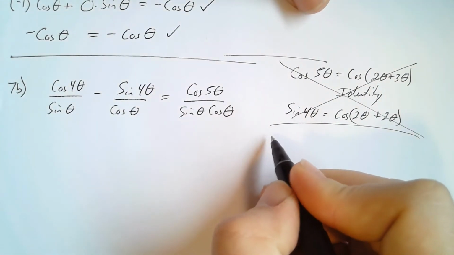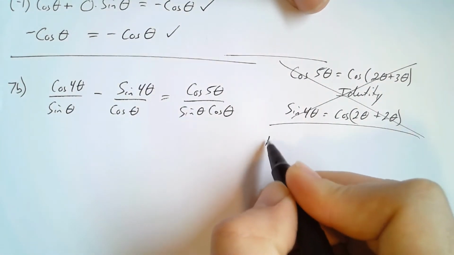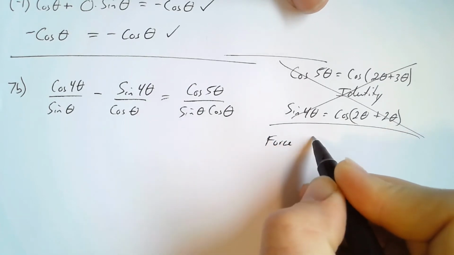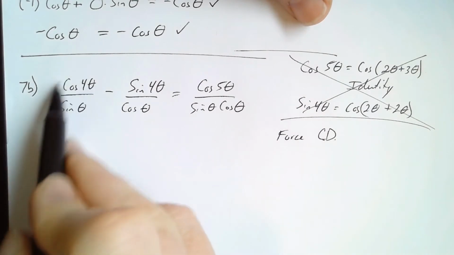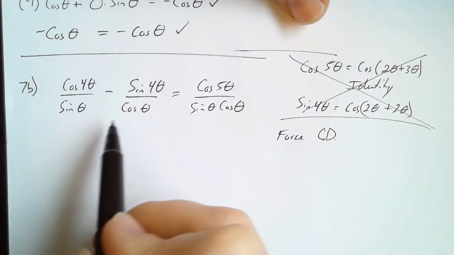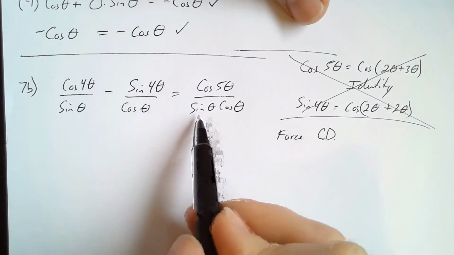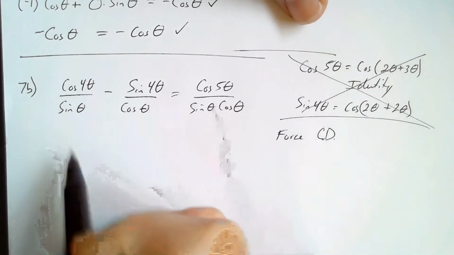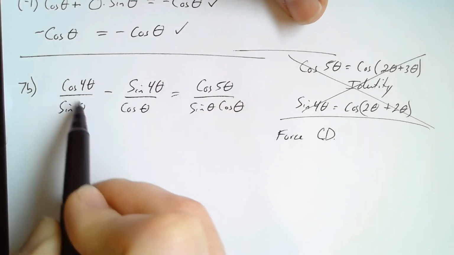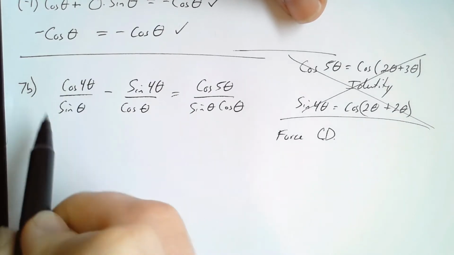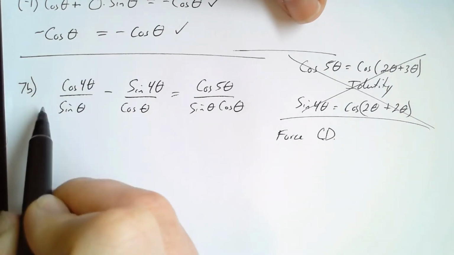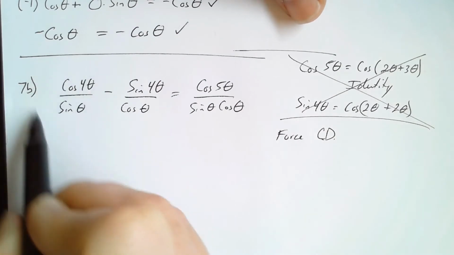The second thing I could do is go ahead and force the common denominator. I'm going to write it as CD, as I always do. So in that case, that means I'm going to multiply this side over here by something to make the denominators the same. You'll notice here that I have sine and cosine in the denominator on this side. If I'm trying to force the common denominator, this piece right here just needs a cosine in the denominator. So I'd put a cosine on top and a cosine on the bottom and make it sine times cosine on that fraction.